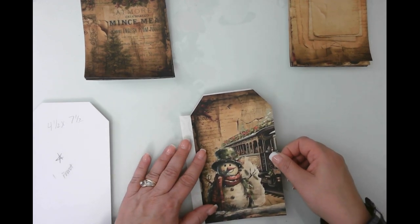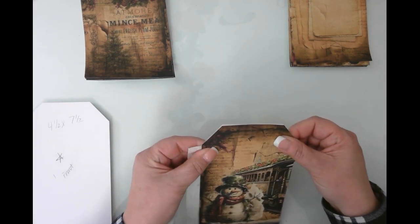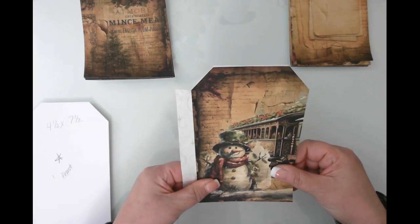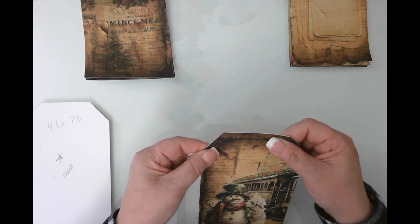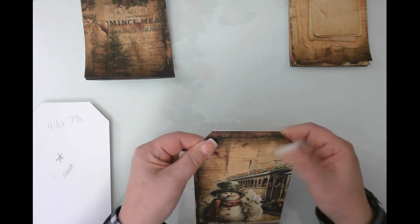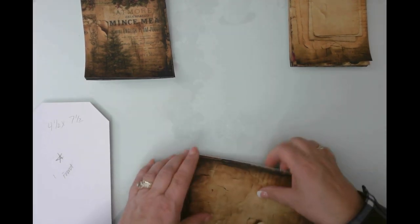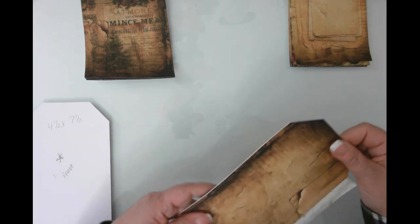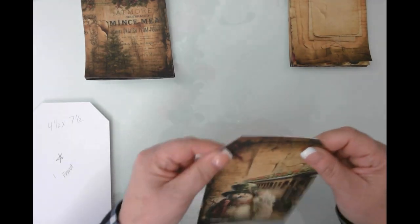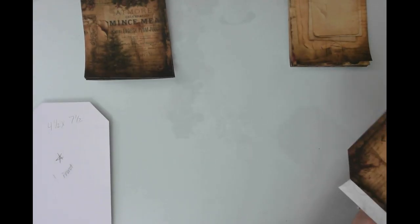So I'm going to go ahead and place that down. I'm going to quickly pick it up. I am using my Fabri-Tac because it gives me the most chance of success as far as being able to move this around. So I'm preferring to have it be straight on the top. And let's see if we can move that over a little bit. If you have any overhang, don't be concerned. We can ink that up and it will not be a problem. In fact, I'm going to go ahead and do that right now. I'm going to grab my ink so we can do that as we go.